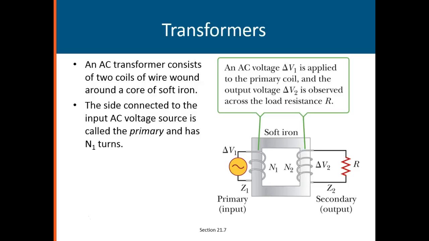as in electromagnet. Okay? Now, the side connected to the input AC voltage source is called the primary side, also called the primary coil, because it's two coils of wire. I often call it the primary coil, and it has N1 turns. That's just the number of turns there. So here would be the one connected to the, and what kind of voltage? What kind of voltage? AC. It's got to be AC.